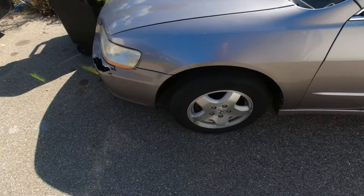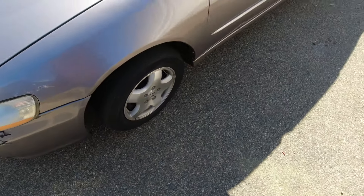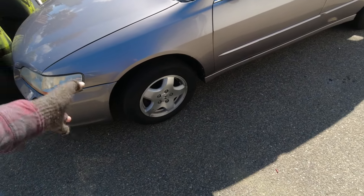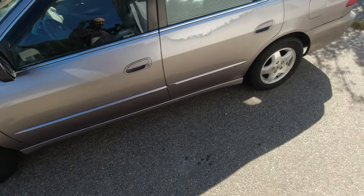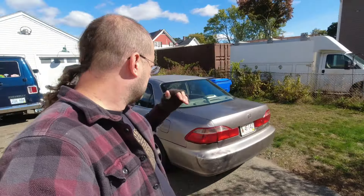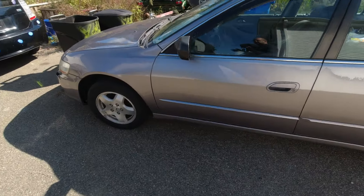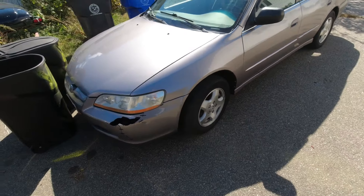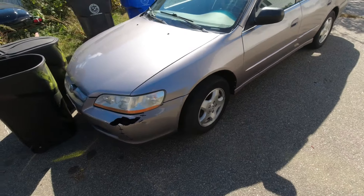It does need one tire. The left front tire is balder than I'd like on the outside. I'm probably going to swap it to the back for the short term, and longer term I'll probably replace two of the tires so they all match in height. But yeah, it needs nothing. Seriously — after our habit of buying the three-legged dog of cars — it needs nothing. It starts, it runs beautifully, the interior's nice, the exterior we don't care about, mechanically fine. It's probably the nicest car we've bought in a while, to be brutally honest.